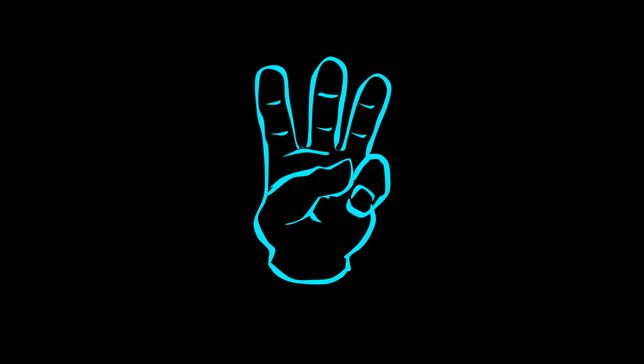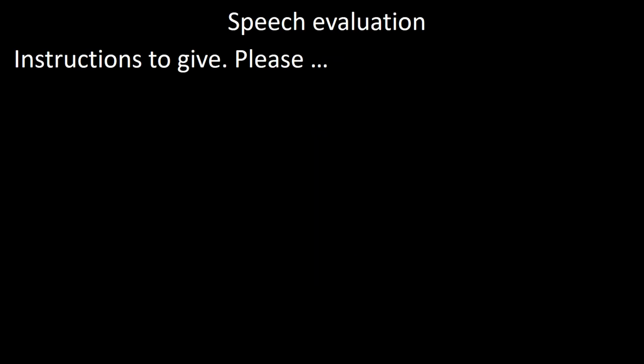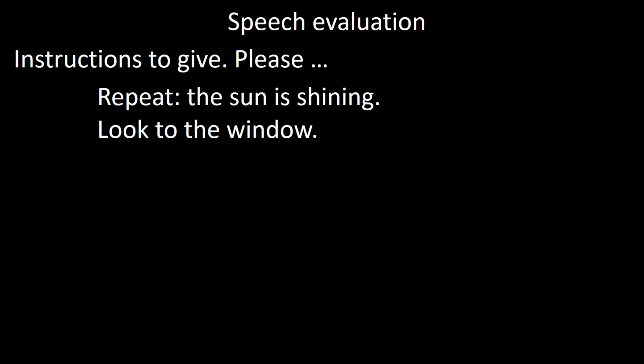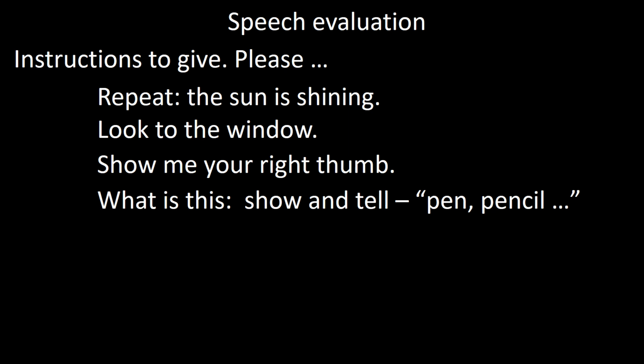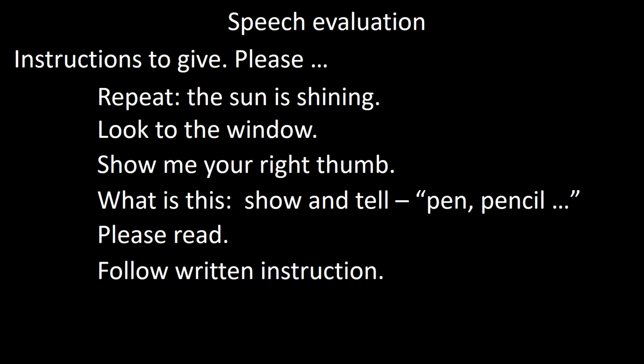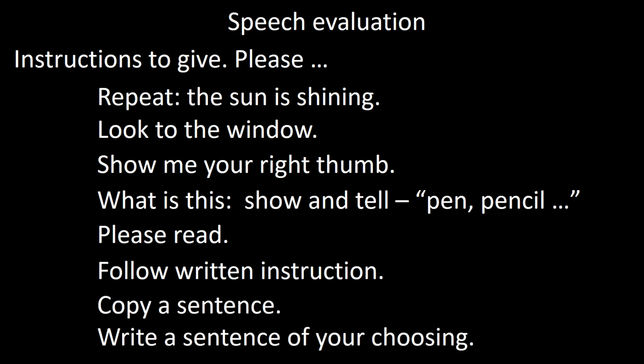The third route, we evaluate the speech by requesting the patient to repeat, to do some type of action like looking at a window, or asking them to show us the right thumb, asking the patient to name objects, to read, to follow written instructions, copy a sentence, and to write a sentence of the patient's choosing.